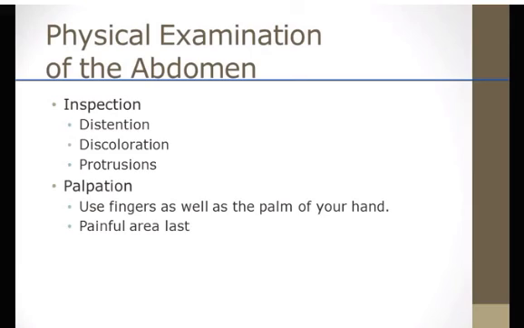So to do that, I wish I could show you, but I put my whole hand, I start at the heel of my hand and put it on the edge of the quadrant, and then I just rock my hand down until I've got my palm, my fingers. So I actually palpate that entire quadrant with the full part of my hand. So I'm not just poking with my fingers, feeling little areas. I want to feel that entire quadrant.